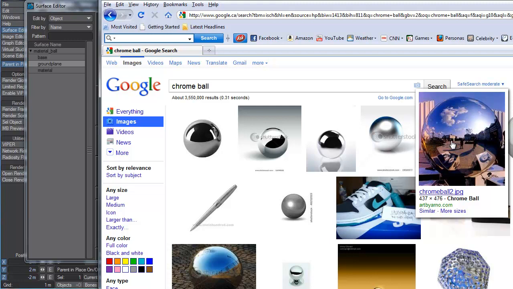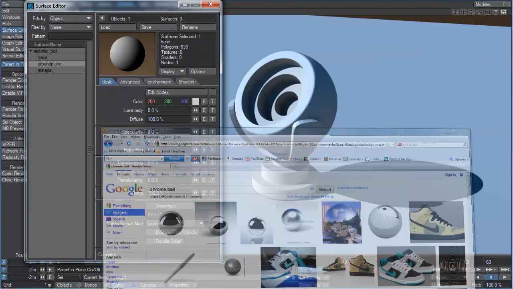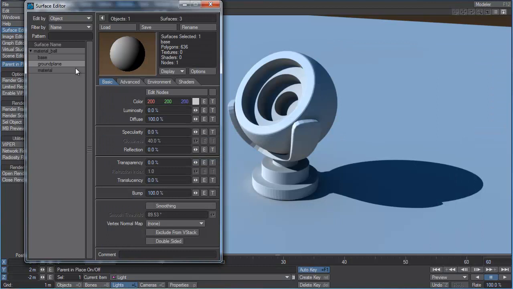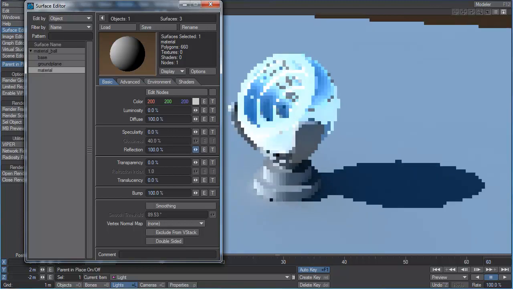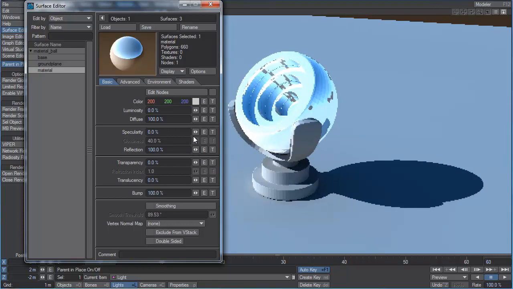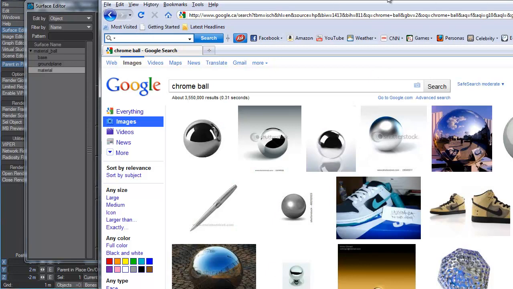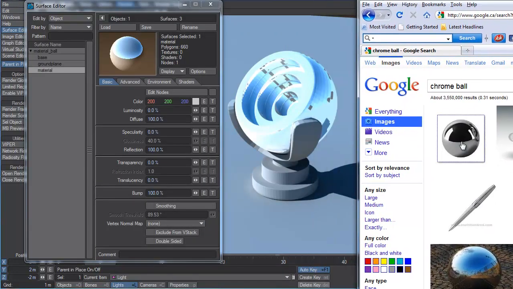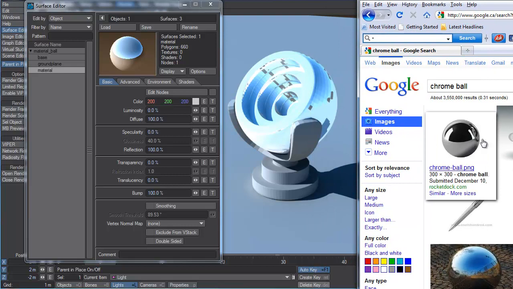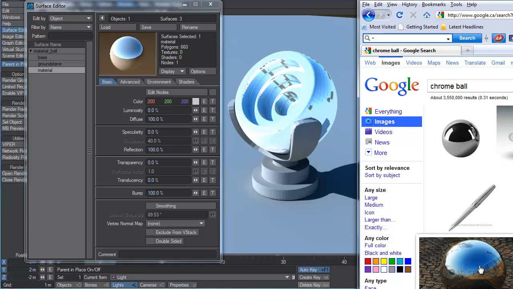If we're going to make materials that are reflective, we have to understand that it is crucial for there to be something to reflect. And I'll show you what I mean by that. I'll just minimize this. I could take my material here, it's just called material, and I could turn up my reflection. This is what most people do. They just turn up their reflection and they say it's 100% reflective. That looks just like chrome. That's what chrome does. Well, this doesn't look very much like this reference image, does it? Have a look. Not too much the same. And even this one, which has a blue sky like ours does, it doesn't really look much the same.